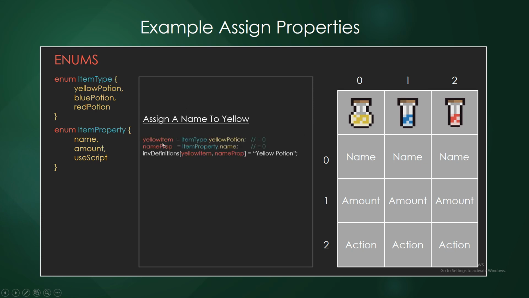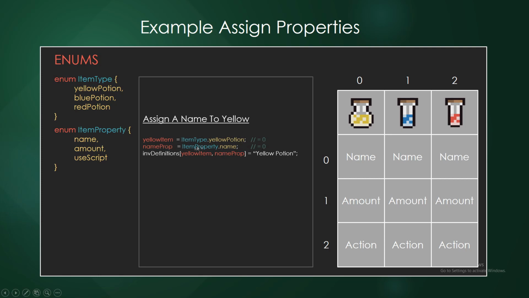Well, the first way, which by the way, you could put these references to these enums inside your array itself without storing them in a variable first. I did this because I couldn't fit it all in here without making the text too small. So item type yellow potion, given this enum up here, this is how you access the enums. You get item type dot yellow potion, just like it was an object almost. And that's actually going to be equal to 0, so yellow item's getting set to 0.